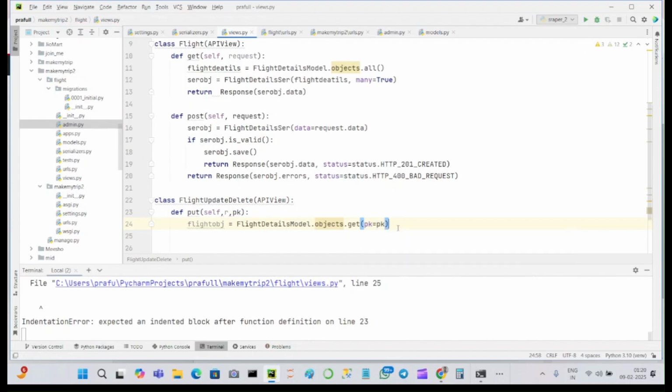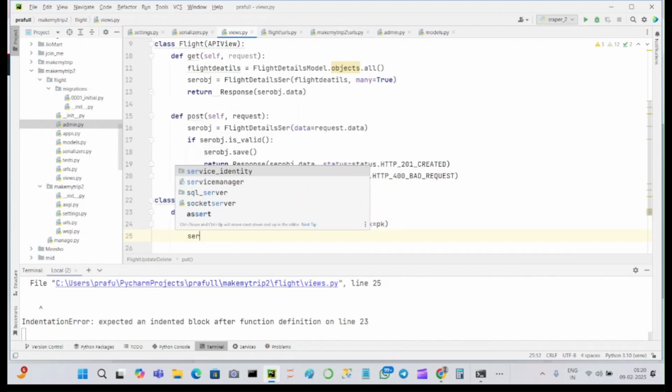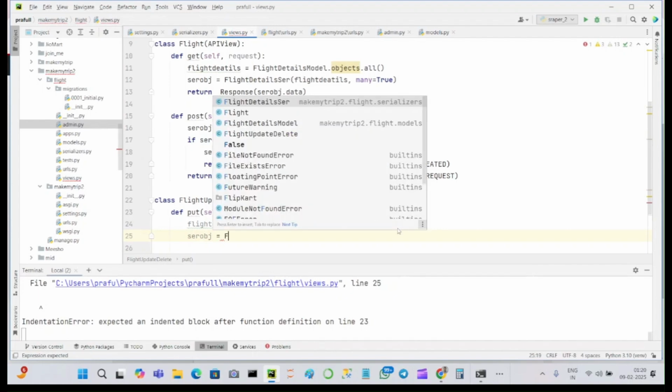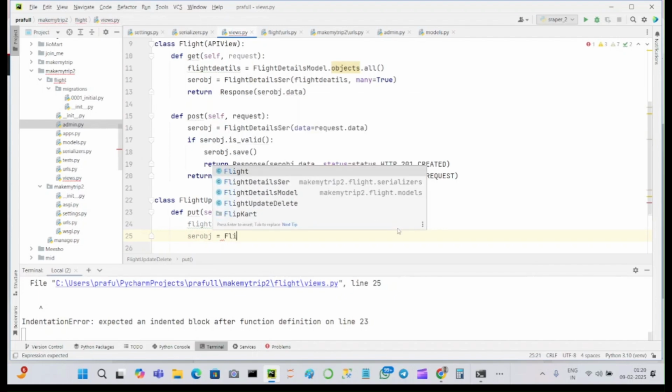Then below that we are also going to create one more object, that is the serializer object is equal to, so it will convert our request into JSON format. Inside of that we are passing our flight details serializer.